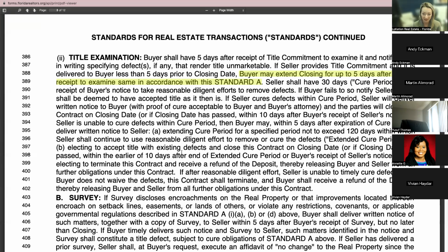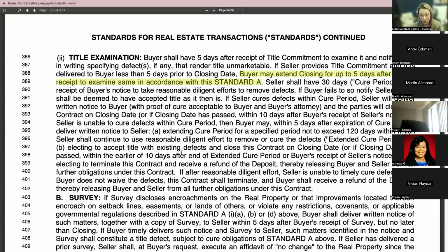Within that 5 days, they must, in writing, inform the seller that the title is unmarketable. When you do that in writing, the seller shall have 30 days, which is called a cure period, after receipt of the buyer's notice to take reasonable, diligent efforts to remove the defects.